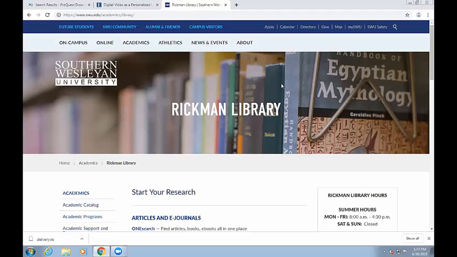If we are using an article, do we need to include the web address? I will defer to your professors on that, but what I'm hearing from most departments is no. If you got it from our databases, you cite it, because they're able to go and search our databases, and someone outside our institution is not going to be able to use that link to get back to it. The only one that you would really include is a stable link. Okay, so we don't have to include EBSCO.